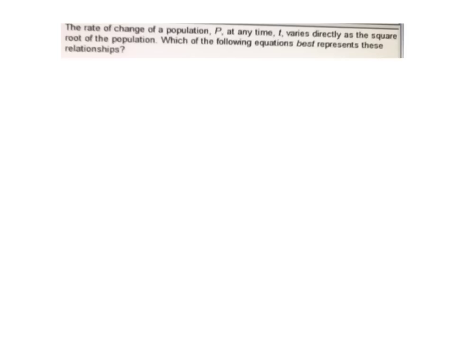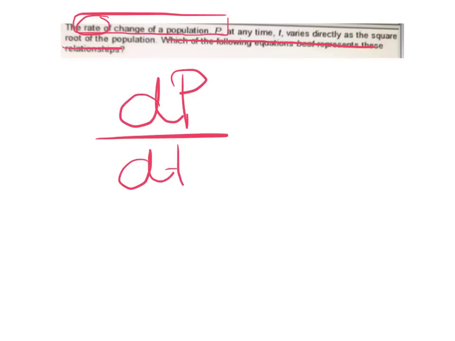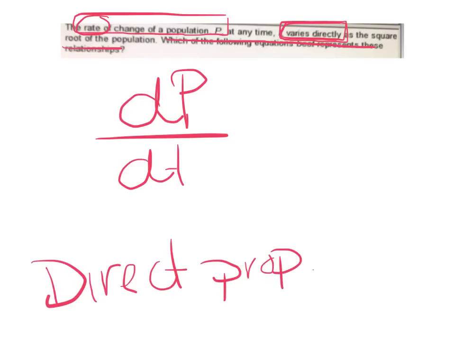Lastly, I just want to practice reading this one. It says the rate of change of population p at any time varies directly as the square root of population. Which of the following best represents these relationships? Well, let's just go ahead and write the relationship. The rate of change of population. That four-letter word should give it away. The rate of population. So that is dp/dt varies directly. Varies directly is another way to say is proportional. It is a direct proportion. But direct proportion is the same thing as varies directly. So equals k. Now just read what they want. It says square root population. And there you go.